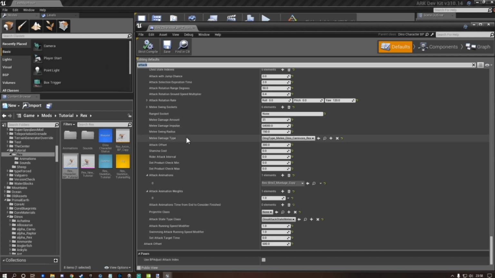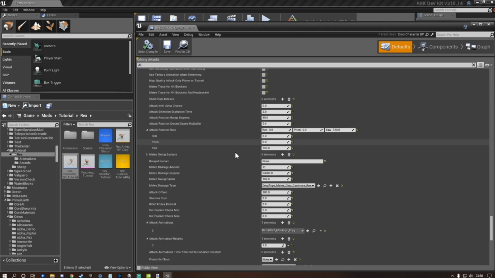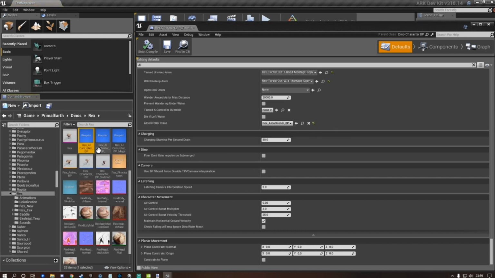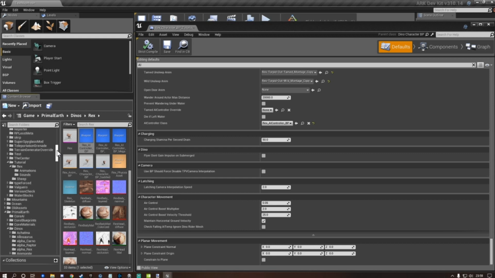So if we look at AI, down at the bottom here, you'll have the Rex AI controller BP. Okay, so we're going to take a copy of that. I'm going to move it into our folder, and we're going to take a copy.